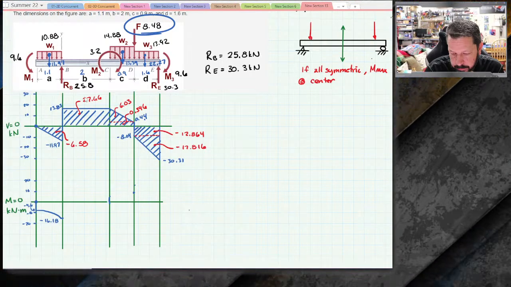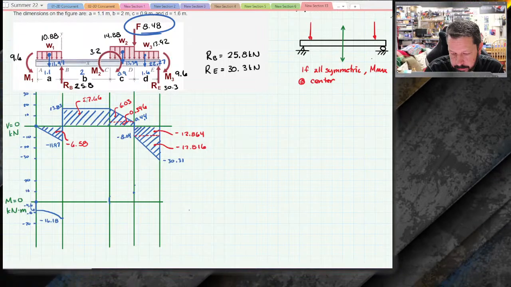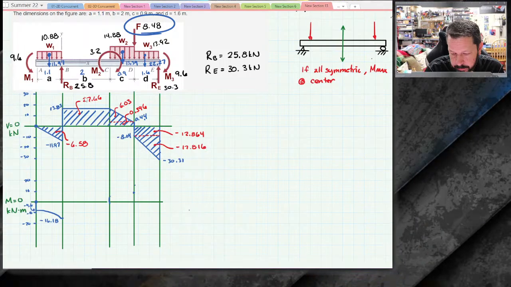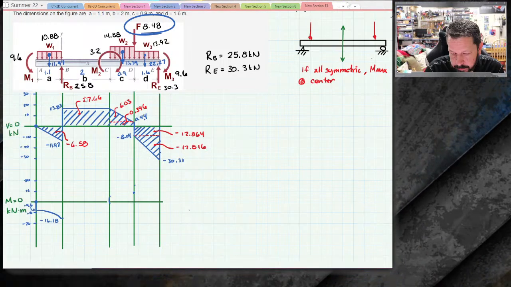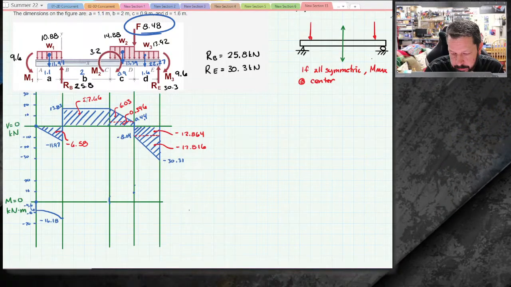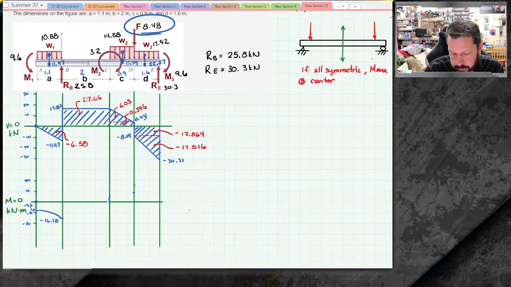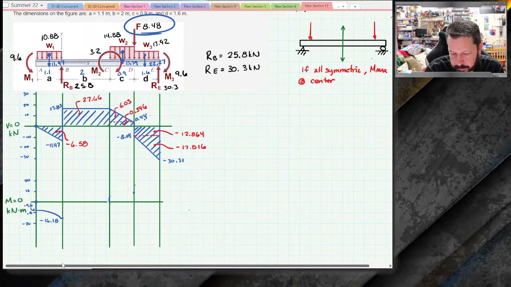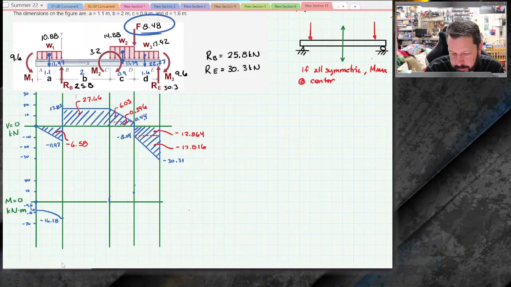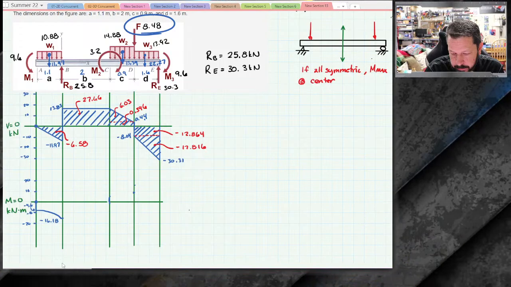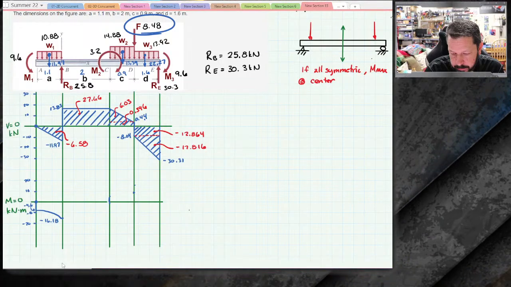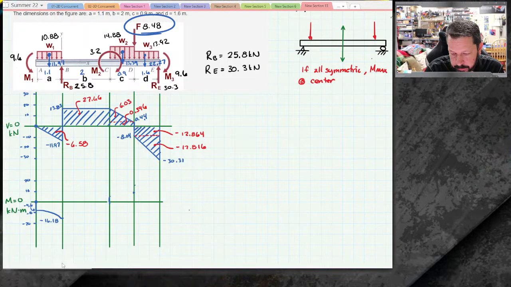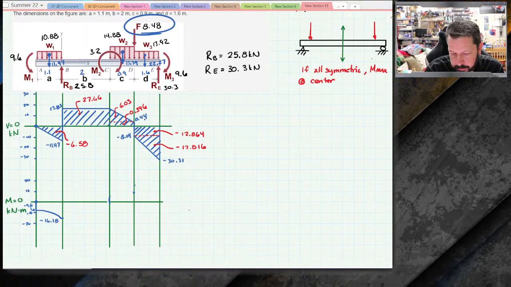I'm checking the other ones right now. That one looks okay. 0.396. 12.864. Whoops, 30.31. Minus 8.04. Times 1.6 divided by 2. All right, all the other areas look okay. All right, so let's pick back up with, I believe the negative 16.18, that was okay. I believe that was okay.